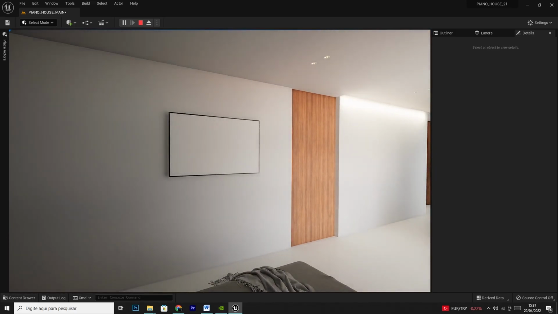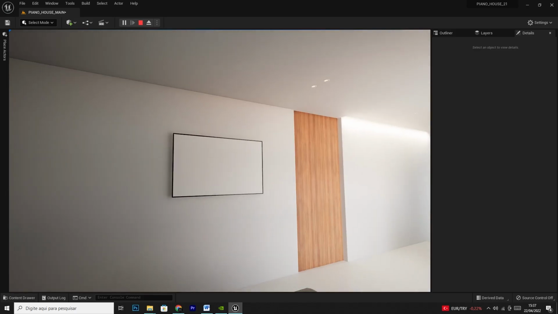Okay, it was supposed to be running the TV, but it's not yet, because we need to let Unreal know that when I click on play, it can get started. Okay, the video can run here inside Unreal. So we created the texture, we found the video, we transformed it into texture, we created a material. So now we have to let Unreal know that when I play it, it runs the video.